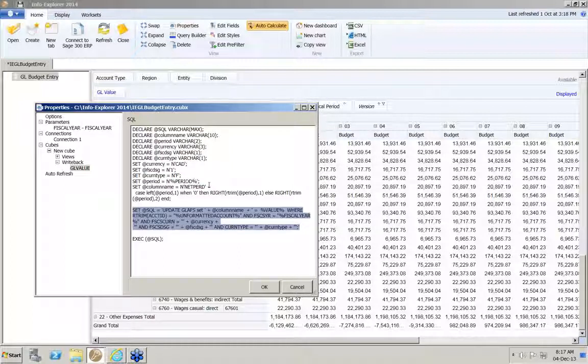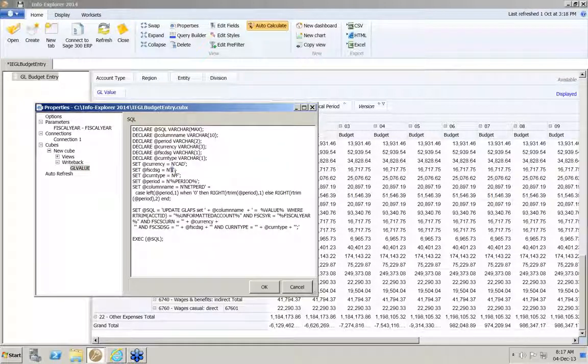So in this particular case, these are hard-coded, as it were: I'm using currency of CAD, my fiscal designator as 1, and my type is functional. So if I wanted to change this to work on a US dollar database and to update budget set 2, I would change that to say USD, I would change that to say 2, and then save this. And next time I clicked update, it would go into fiscal set 2.